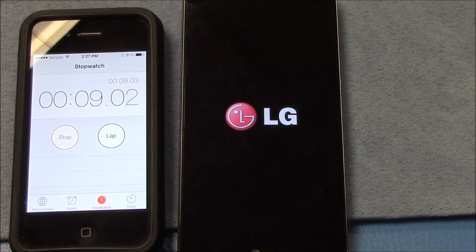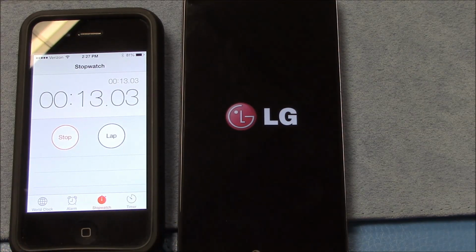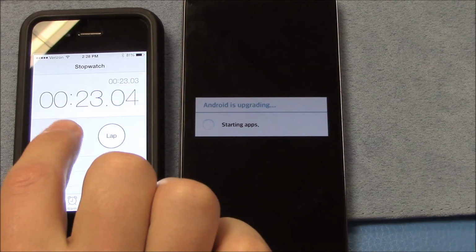While that's going, let's talk about the forum. The forum, I'm going to have it linked below. The XDA forum is going to be linked below in the description. It's a very friendly forum. Just like most LG Optimus UI fans, they're a little bit less quick to bite your head off.